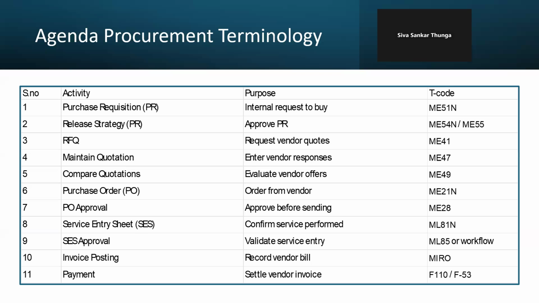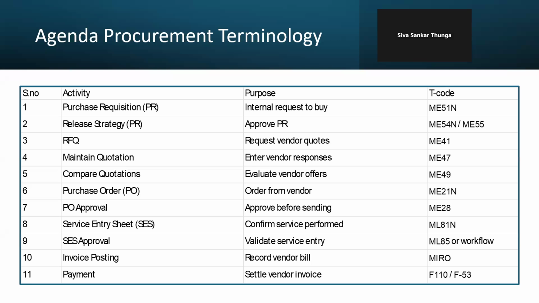So that is the process for the purchase requisition. Now, release strategy is nothing but an approval hierarchy. Assume that there can be multiple people working in the department. So it will go initially to one approver, then to the second approver, then to the third approver. So that is also possible. Multiple levels of approval are also possible.